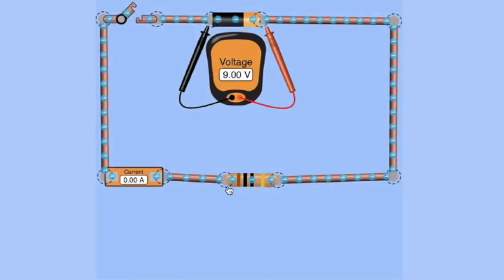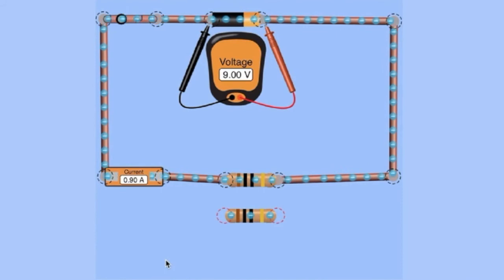Okay, so we've got a resistor in series with an ammeter, a switch, and a cell, and the voltmeter is measuring the voltage, the potential difference, of the cell there. When I close the switch, you can see we've got a current of 0.9 amps that flows through, and we can work out the resistance from that.